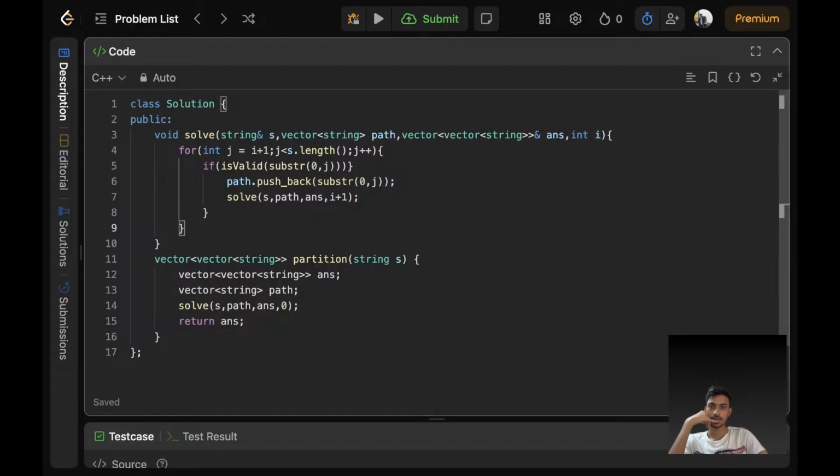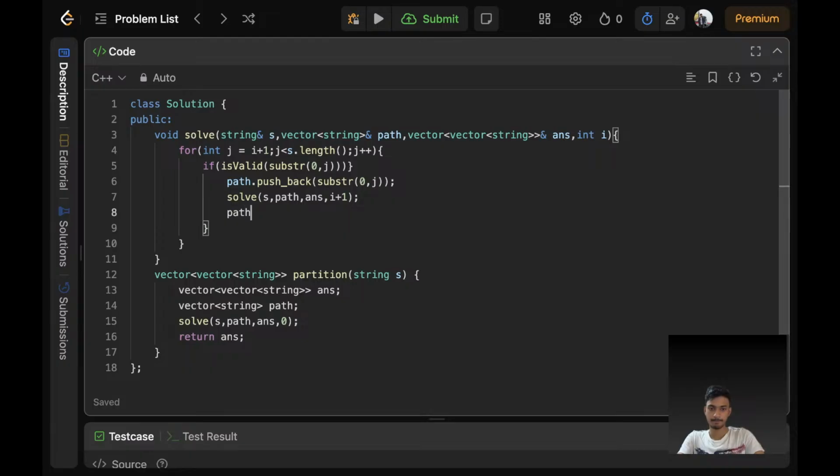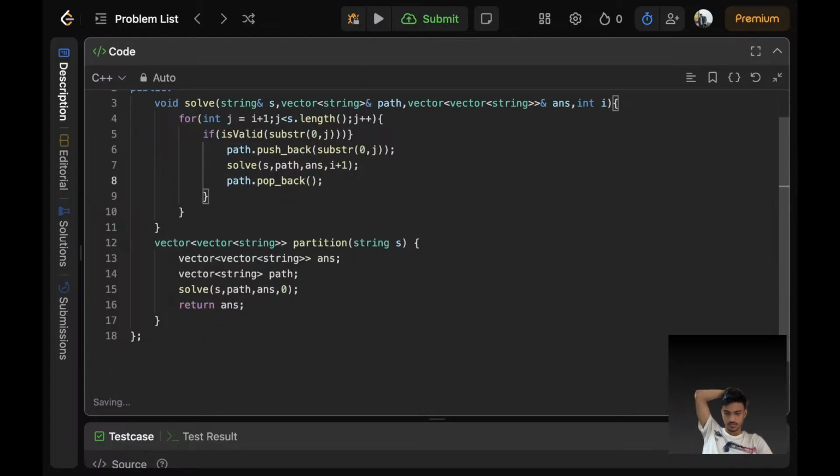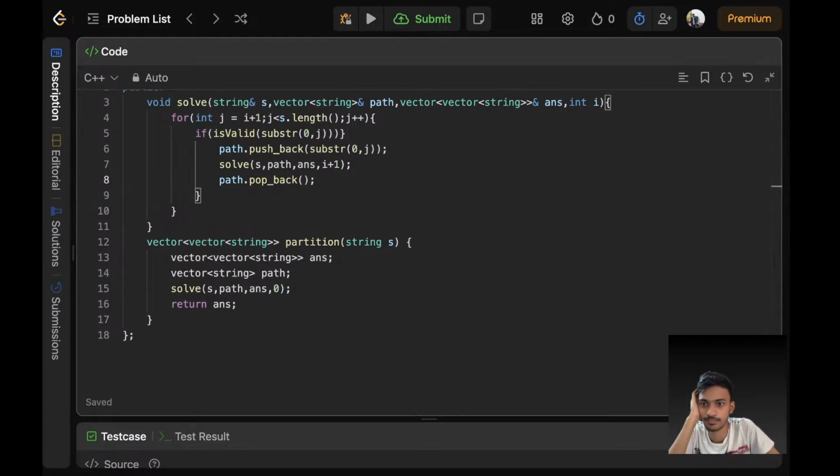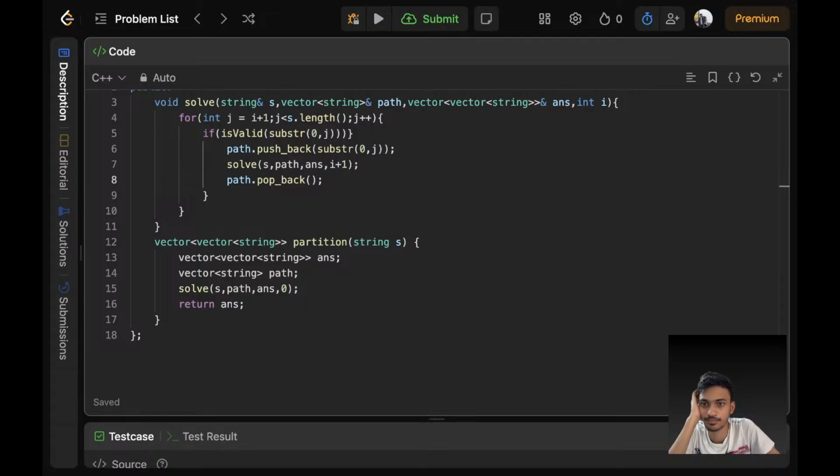so since we are doing it as an ampersand, and now I have to check whether this is a valid palindrome or not.